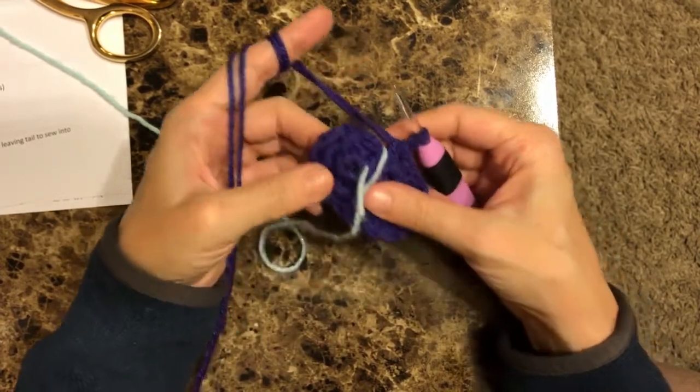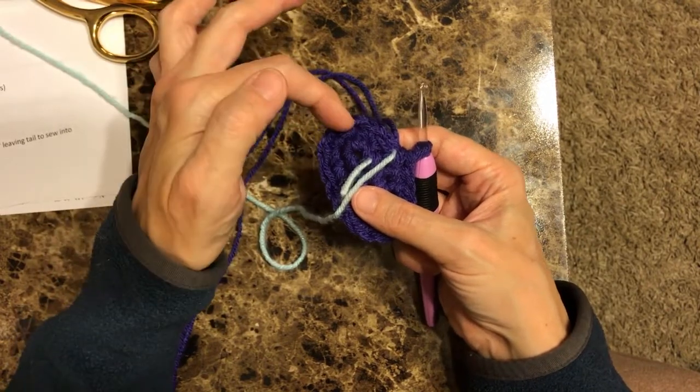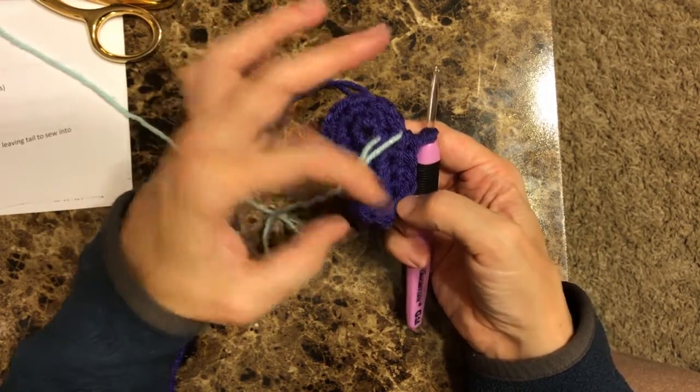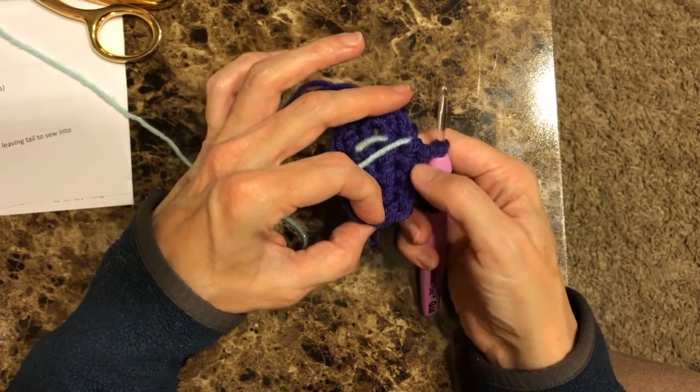1, 2, 3. All right, so what that looks like is 2 single crochets in the first stitch, 1, 2 single crochets in the stitch after that, 3 single crochets down the line, 2 in the next stitch, 1, 2 in the next stitch, 1, 2, 3.